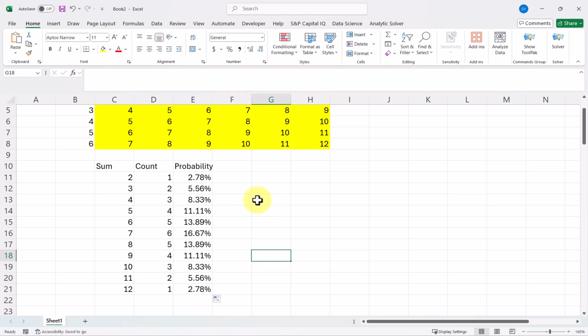Like I said, the highest probability is to get a 7, and that you have a 16.67% probability of getting a 7, or a 1 in 6 probability of getting a 7 when you roll a pair of dice. The least likely outcomes are 2 with a 2.78% probability and 12 with a 2.78% probability.